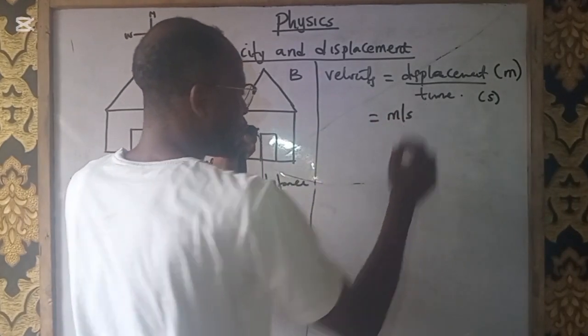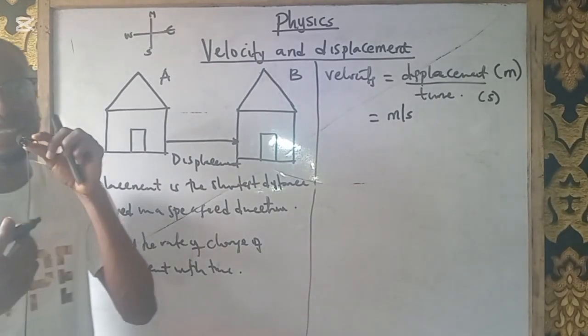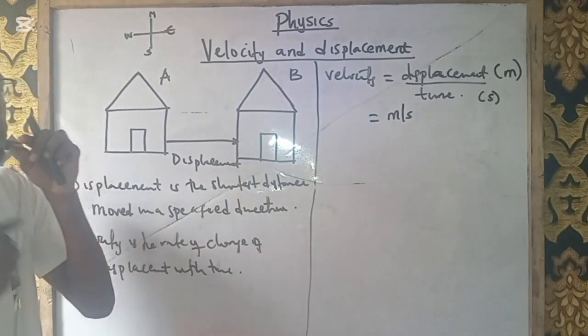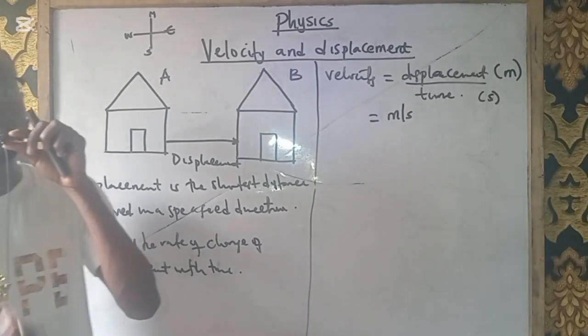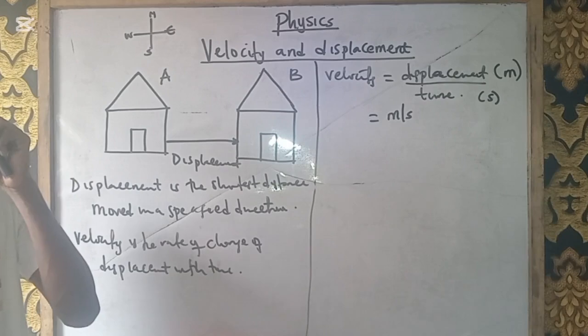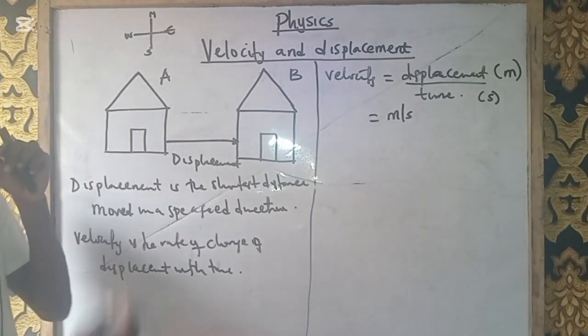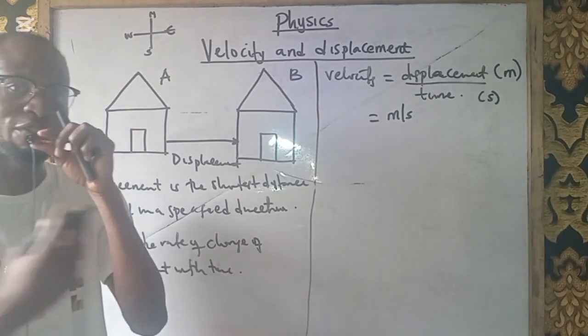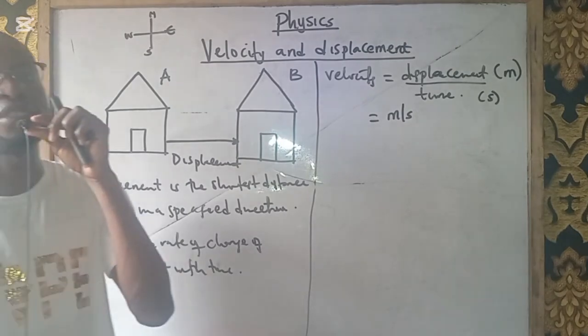So velocity will be meter per second. So both velocity and speed have the same dimension, and they also have the same SI unit. Please note that. But the difference between them is that one is a vector quantity, the other one is a scalar quantity. And when you talk of vector and scalar quantity, that means you are considering direction for one of them. You don't consider direction for the other one. Similarly with displacement too. Displacement is a vector quantity. Distance is a scalar quantity. They are both measured in the same unit, meters.